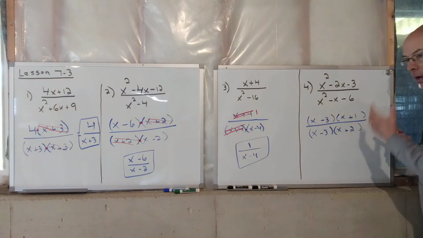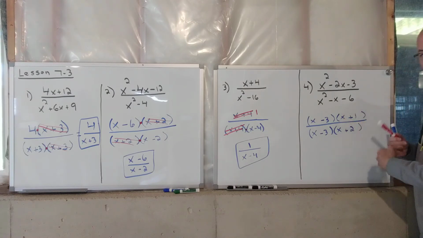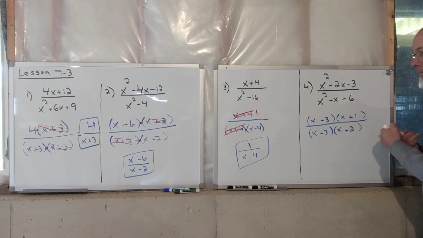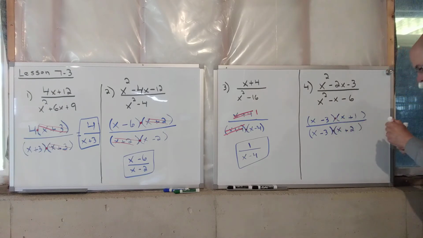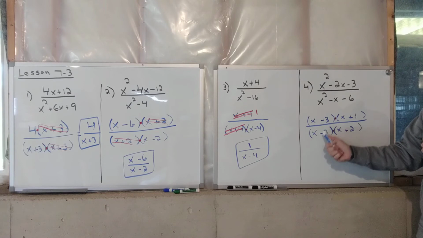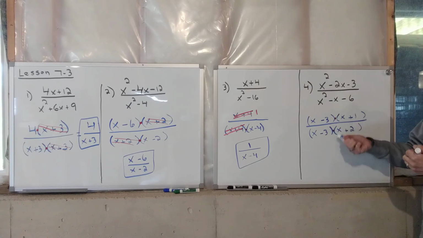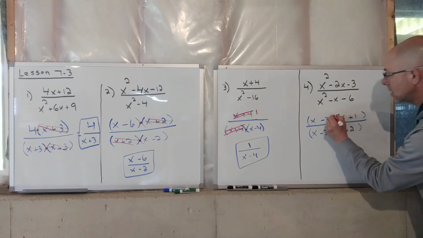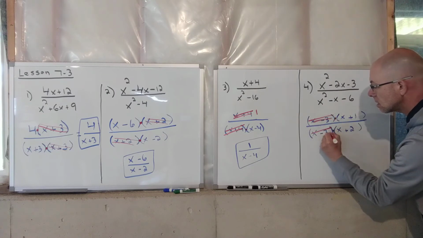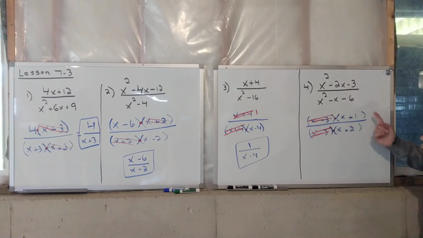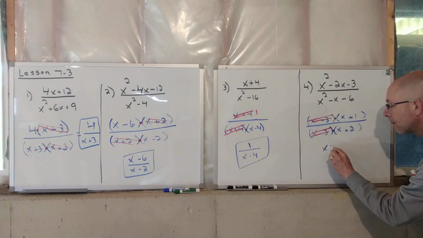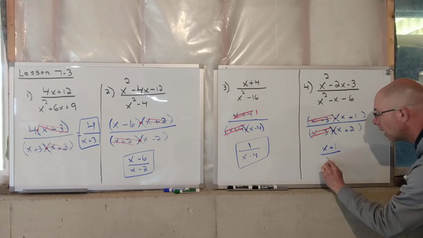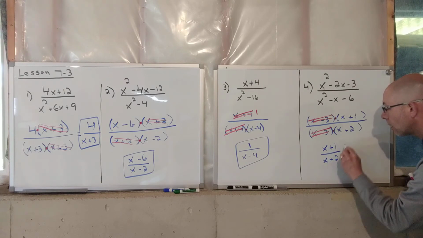The times, I always like to highlight the multiplications because this is new to an Algebra 2 student. Multiplies here, multiplies here. So the x minus 3 groups, they're separated by multiplication, they can reduce. This is out, this is out. These two groups are not repeating, they stay as is. X plus 1 in the numerator over x plus 2 in the denominator.